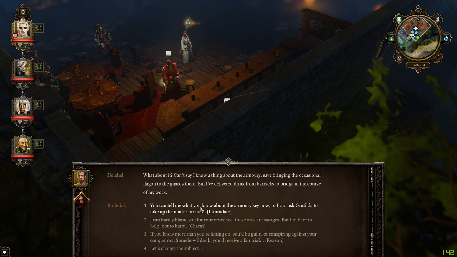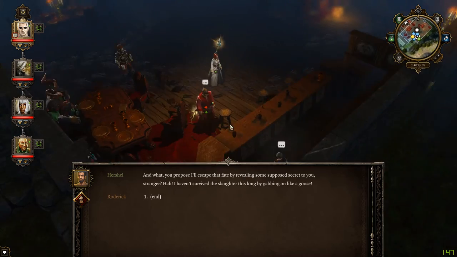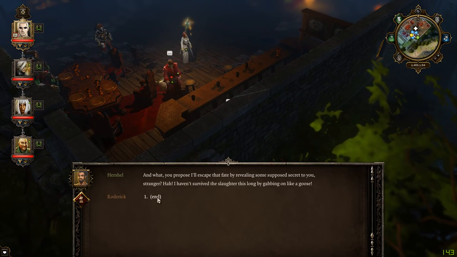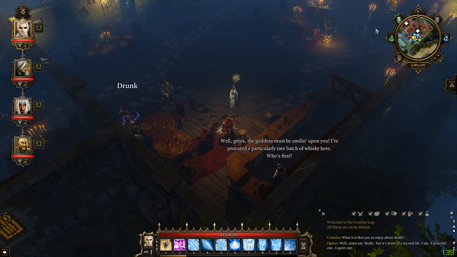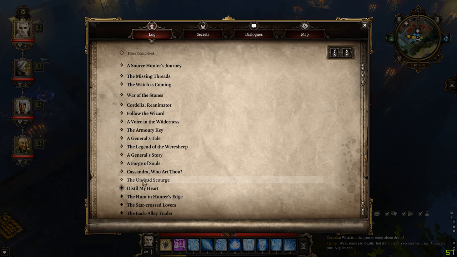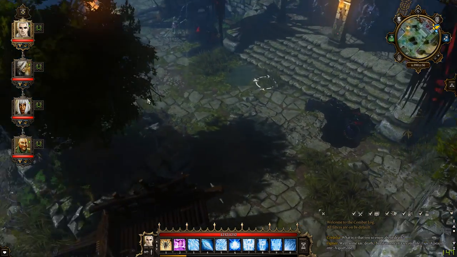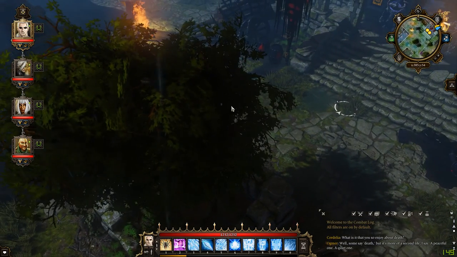Let's just... What about the armory key? I can't say I know a thing about the armory, but save bringing the occasional flagon to the guards there. But I've delivered a drink from barracks to bridge in the course of my work. Well, let's hope we win it. No, we didn't. Never mind. What? You propose I'll escape? There we go. The goddess must be smiling. And there we go. You. They're all drunk. I procured a particularly rare batch of whiskey here. Who's first? Right, let us get outside and prepare for the battle ahead.